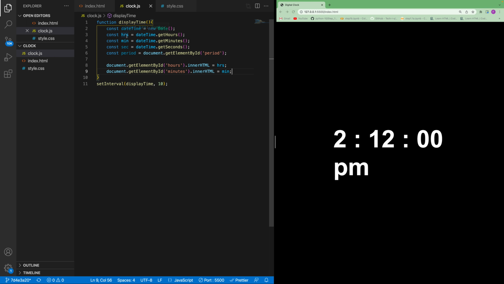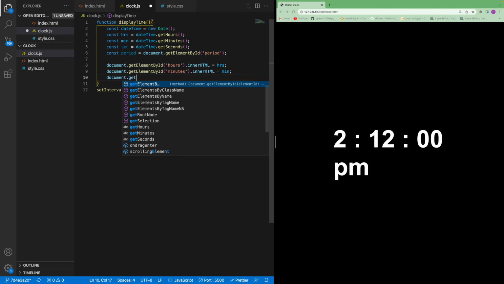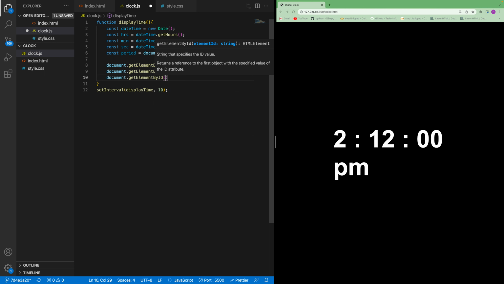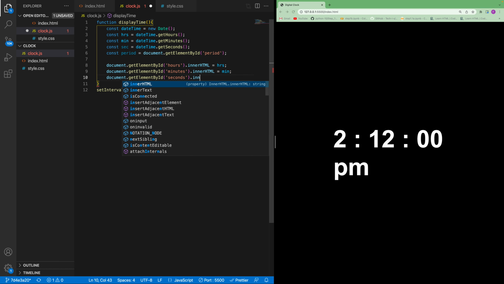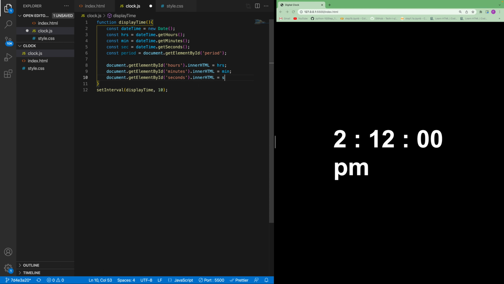We named the functions hours, minutes, seconds, and I'm gonna call it over here. Then we need to get element by ID, single quote, and we need to get the seconds dot inner HTML is equal to second. Let's save it.